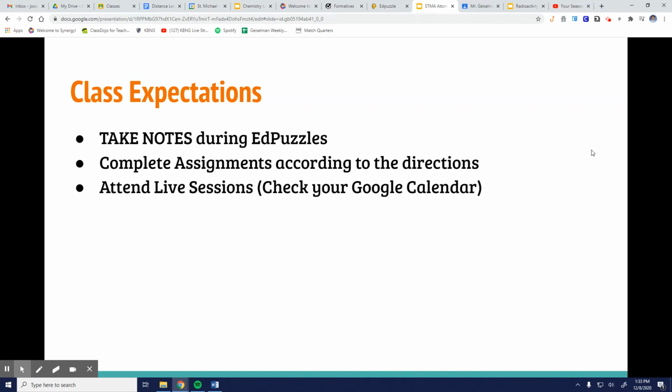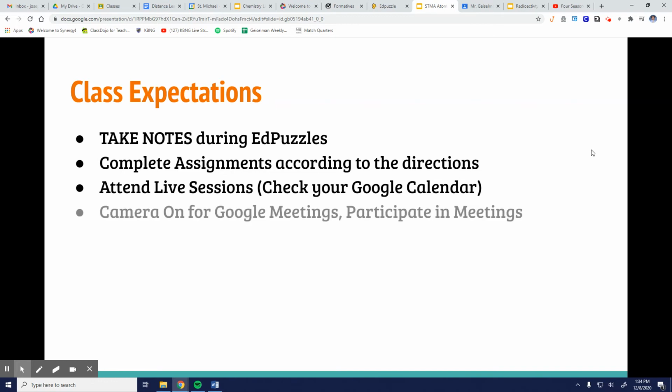One of the ways you can get to that live Google Meeting is by going to your Google Calendar. I sent everybody a link and an invitation through Google Calendar, and it should give you a notification 10 minutes before our Google Meeting starts. Please utilize that tool. Download Google Calendar on your phone. Make sure you have it pulled up every time you go to work on your laptop, your desktop, or your Chromebook, right? It can just be there in the background, and it will pop up when it's time to go.